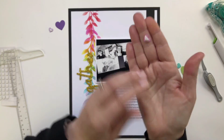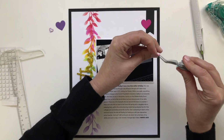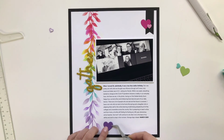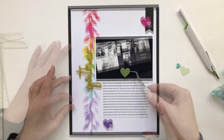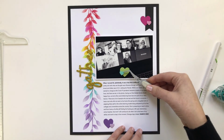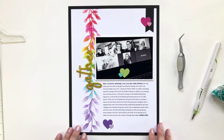I also put a little bit of thin foam adhesive. These are from Scrapbook Adhesives. It's a really great thin foam square, because I want to have just a tiny bit of dimension. I don't go all in for dimension on scrapbook pages. I don't want bulky albums. I don't want pages to have more stuff than they need. And so this is a very simple way to add a little bit of rainbow repetition across my page.